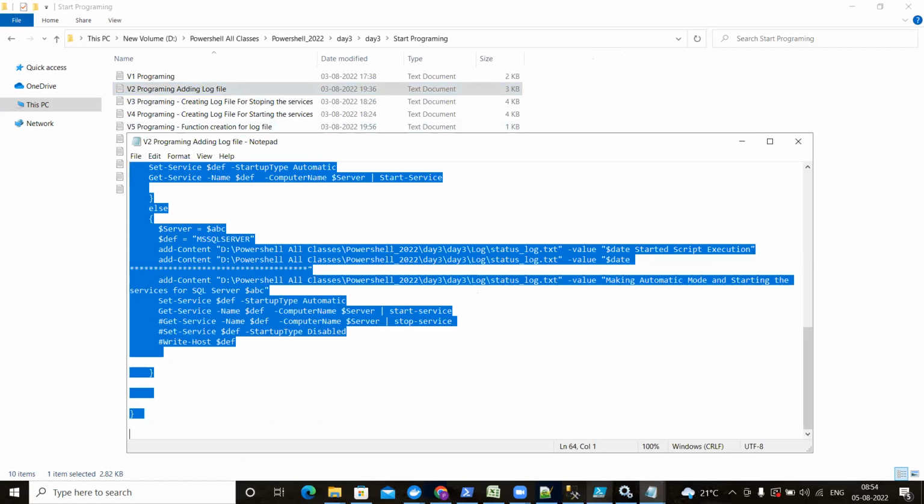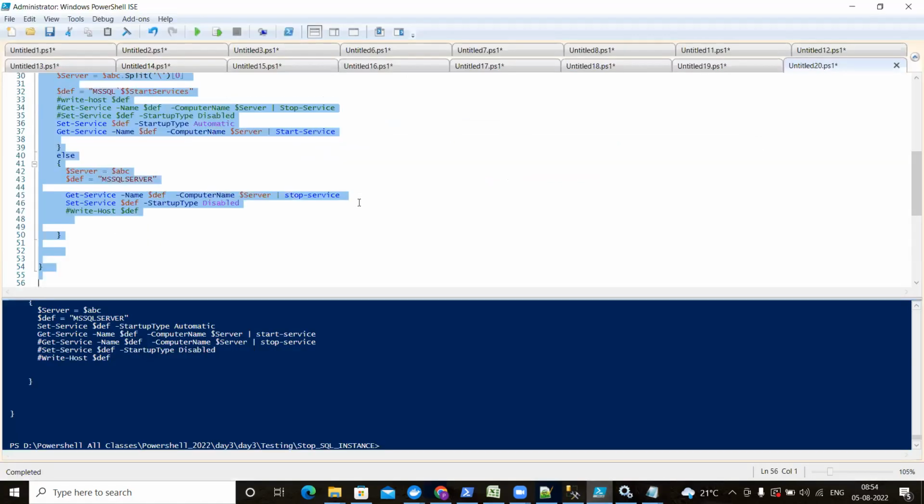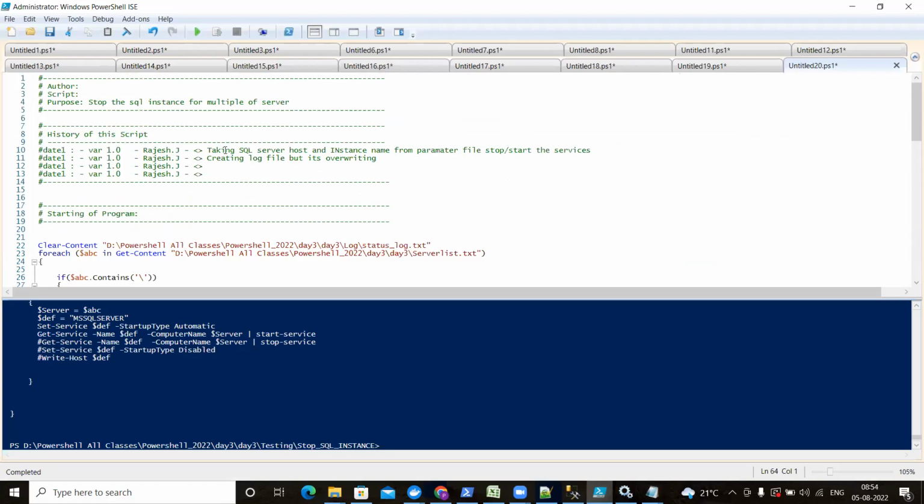In this script, what I am going to do, I have written here also. You can see the first script takes the SQL Server host and instance name, and it is stopping and starting the services, which you have seen in the first script. In the next script, we are going to create the log file for it.